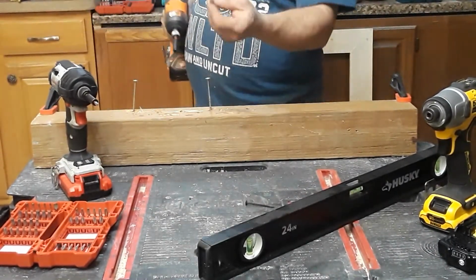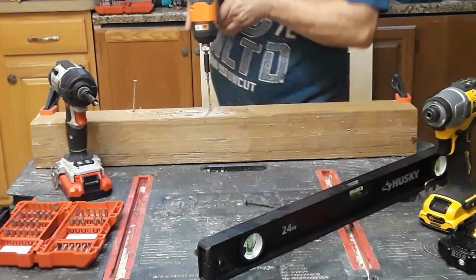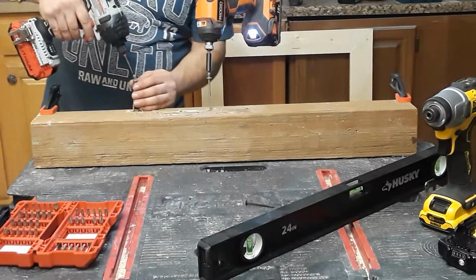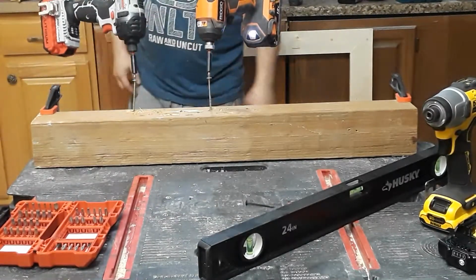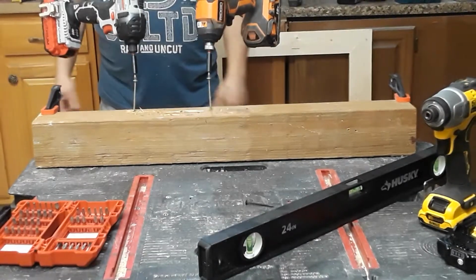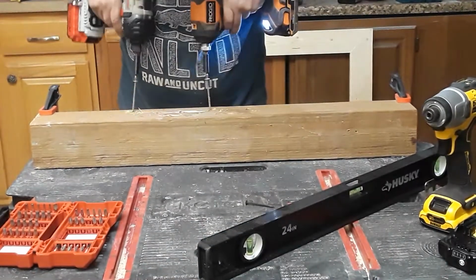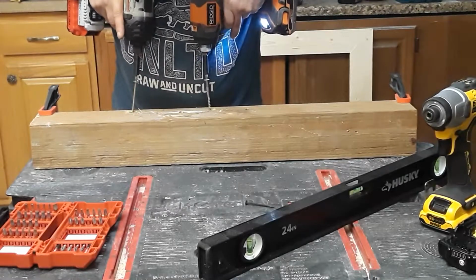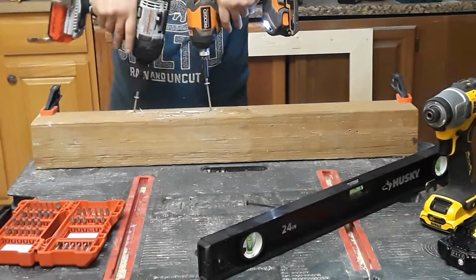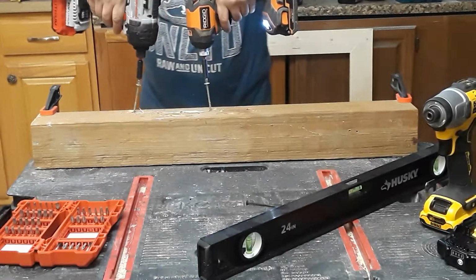And as you can see, people say the Milwaukee bits aren't that great. They grab, let me tell you. There's the Milwaukee bits. Obviously the Milwaukee bits are tight fitting. They're holding the drills up on the screws. Okay, here we go. Let's try this again. Oh, slipped. Hold on. Alright, let me try this again.